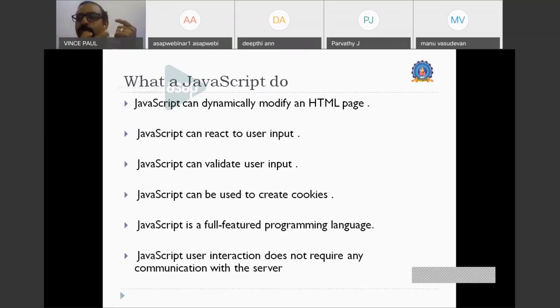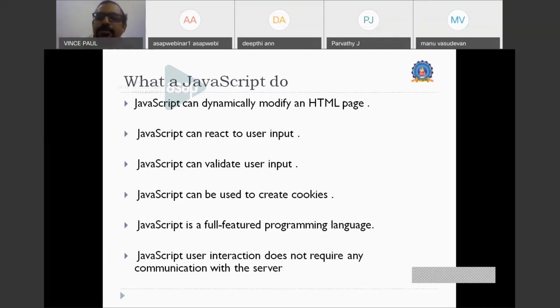While it is responding, the client is getting the correct answer. If the client gets that answer and wants to perform a certain action on that data from the client server, it can be done through JavaScript, through some reformation of that data. That is called reacting to the user input. Then JavaScript can be used to validate the data through a static page.